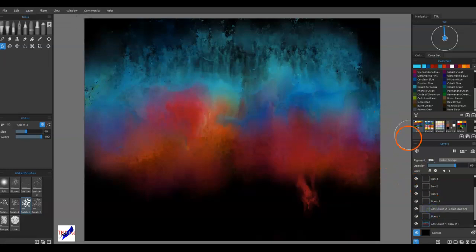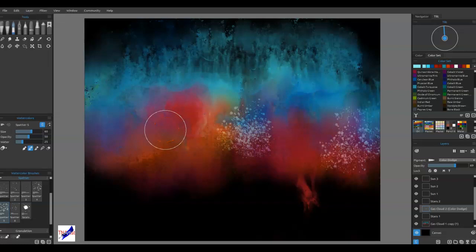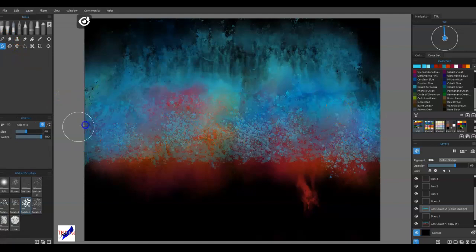I'm going to come up here to the color dodge. So for here, I'm going to take maybe some of this blue and bring it down a little bit like so. Maybe just go back to some of that blue. Come across. I want this to diffuse out.